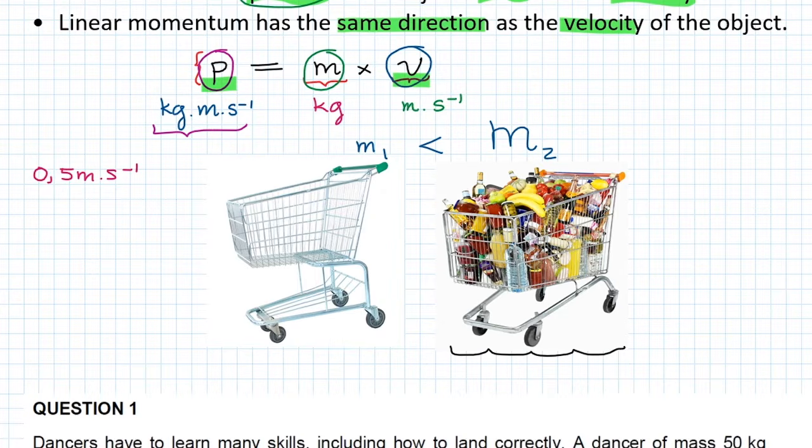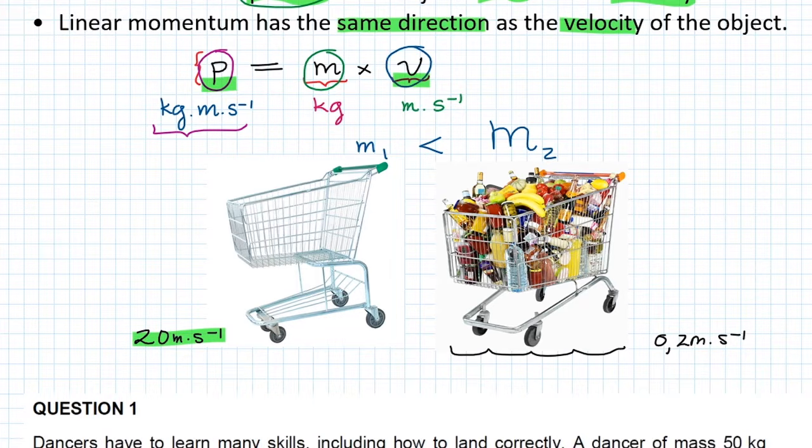Now let's say instead that the one on the left hand side is traveling towards you at a speed of 20 meters per second. This is very, very fast. While the one on the right hand side travels towards you at a speed of 0.2 meters per second. Which one of the two trolleys is going to hit you harder? Well, now your answer may change. Now you may say that because the trolley with the smaller mass is traveling towards you at a faster speed, it's going to hit you harder.